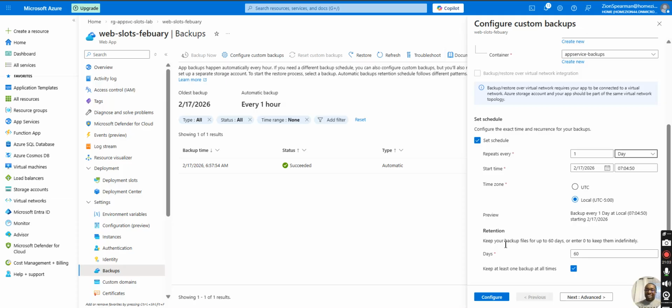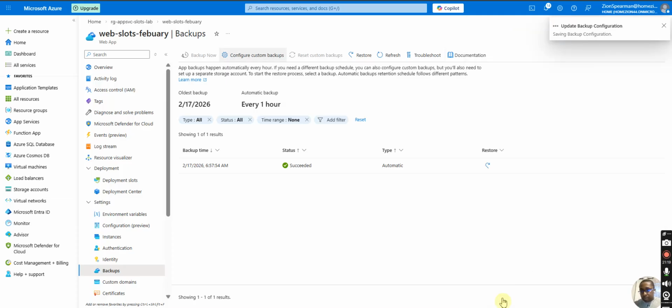Basically, you have that choice to configure your backups in terms of how often and how long you want to keep them. So that's also a great thing. So we'll just say repeat every 5 days, not that frequently, and keep it for 60. And we're going to configure the backup. So as you can see, it says update backup is successful.